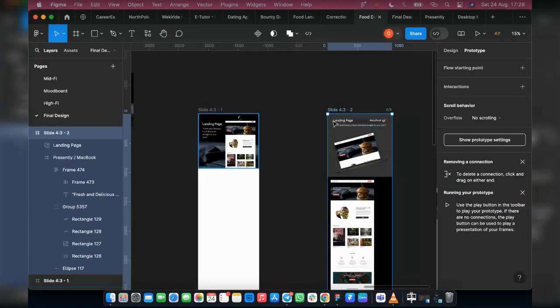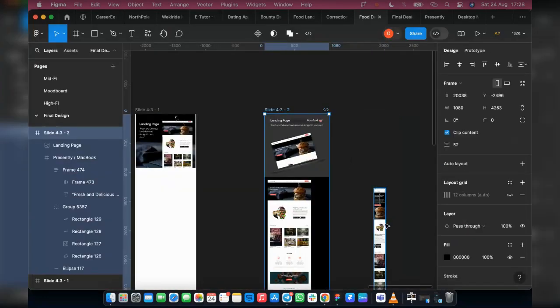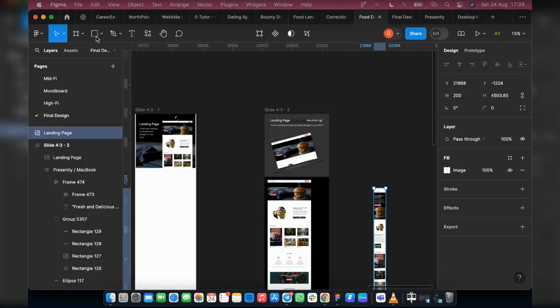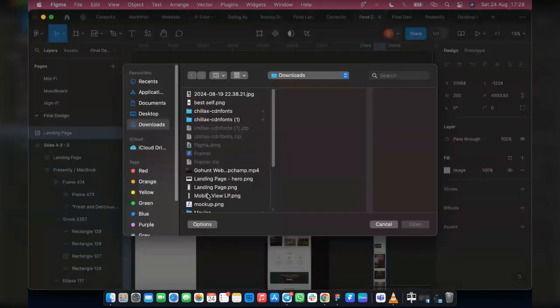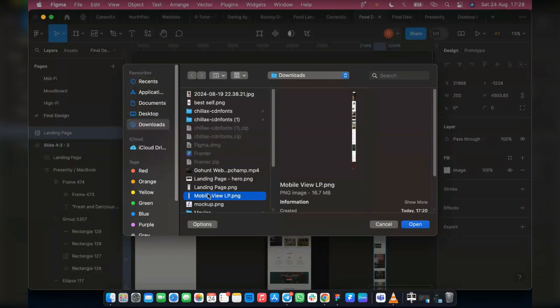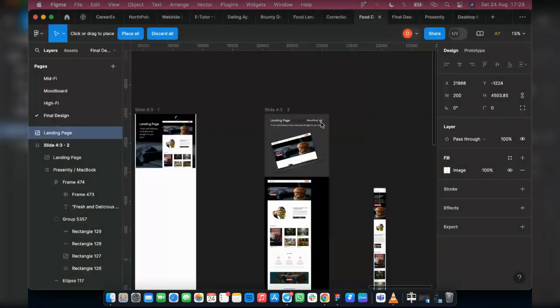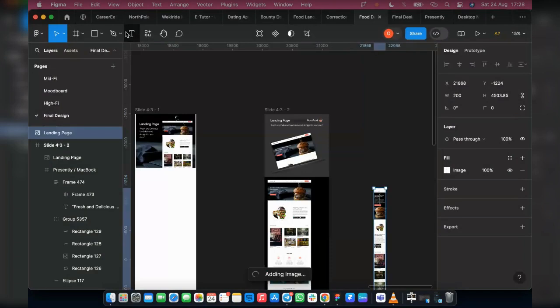I don't want to use this one. I'm trying to bring the new one I just exported. So let's bring the new one. Network is still not helping. Are you serious right now?